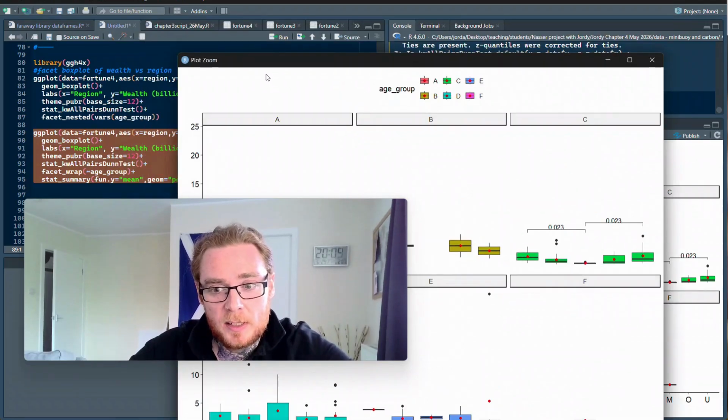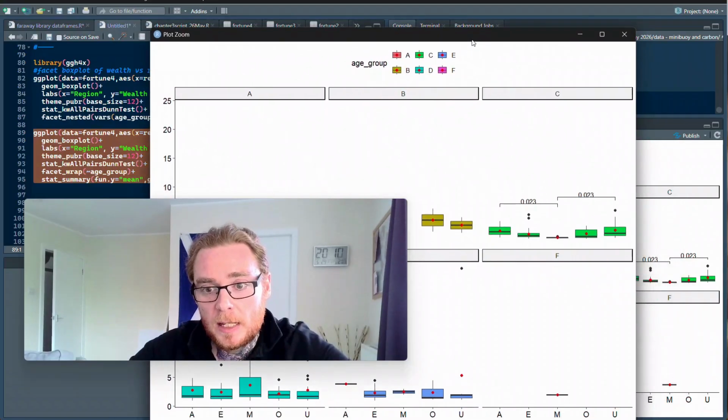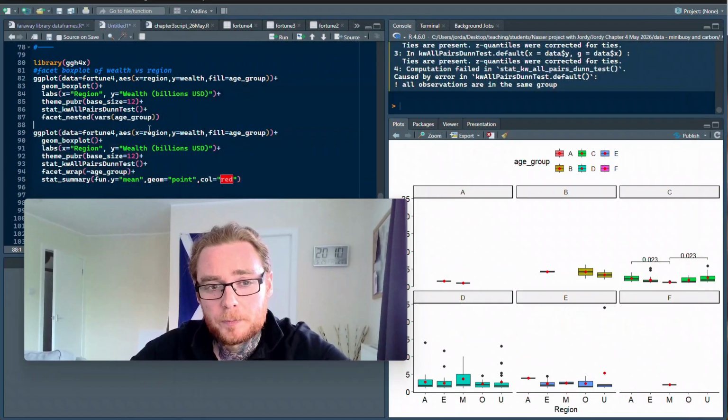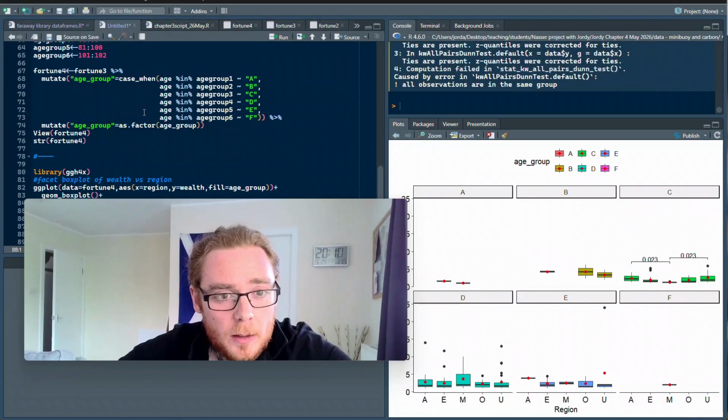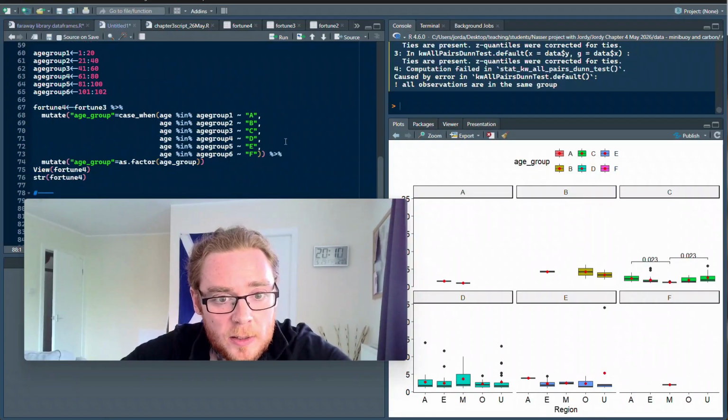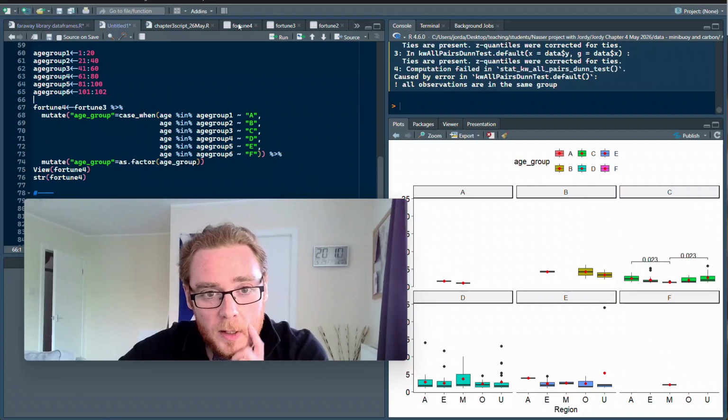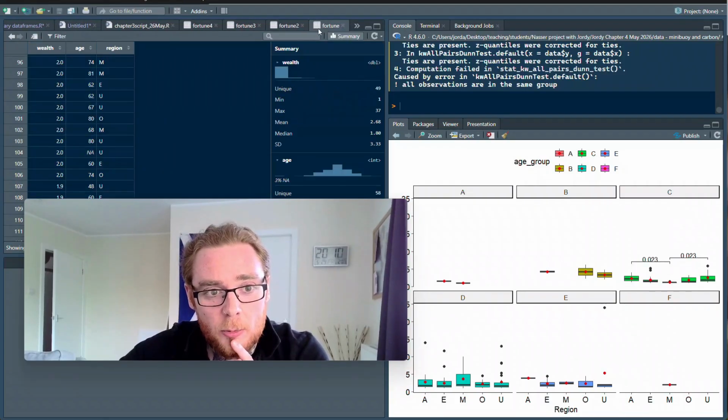What's group C? We have a difference between A and M, and a difference between M and U. And that's this one here. Group C corresponded to group 3, 41 to 60. Quick recap.